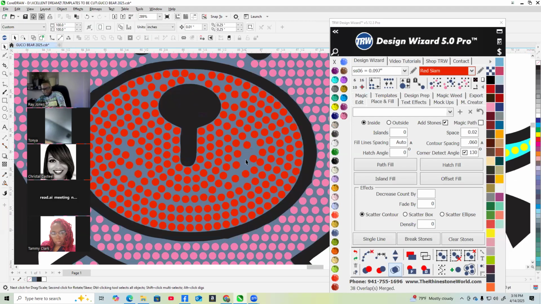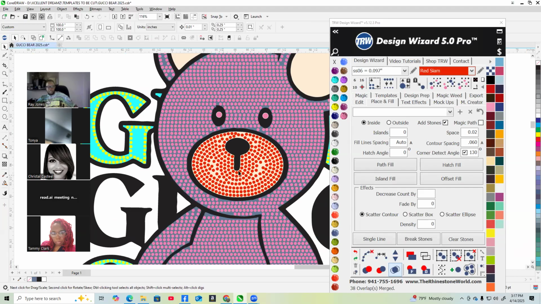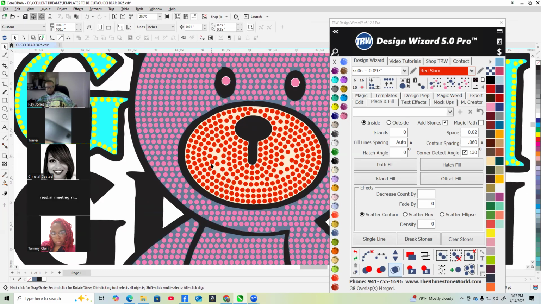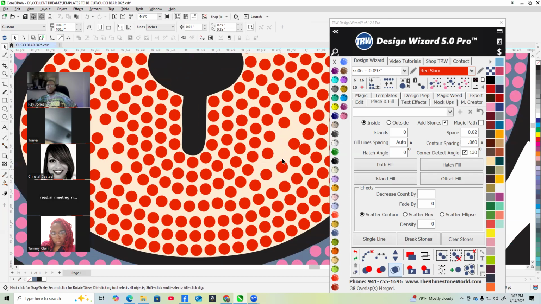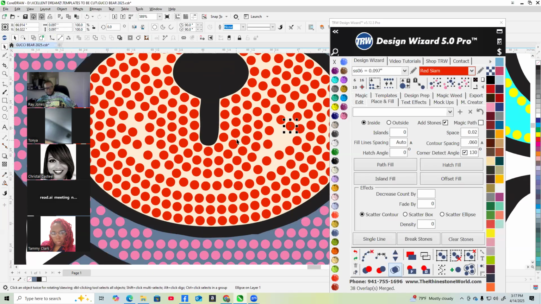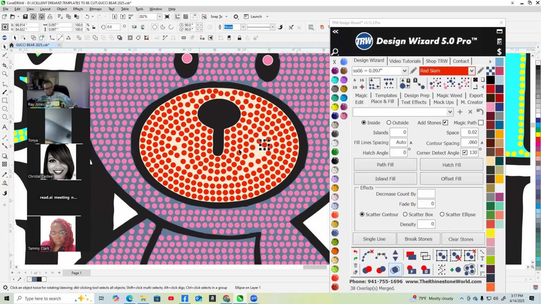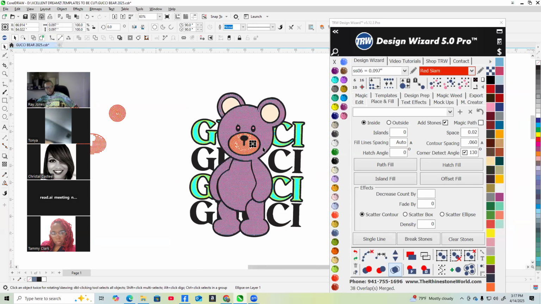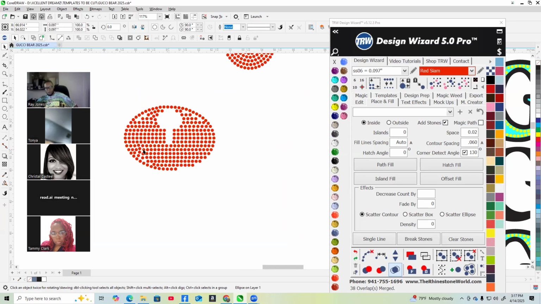Let me zoom in. Let me delete this. See? It gets all of this now. So sure enough, I could go in there and equal space all of this so that it's equal space. But I just like doing the mixture of both. So where I like it typewriter perfect, stone left, left, left, right.